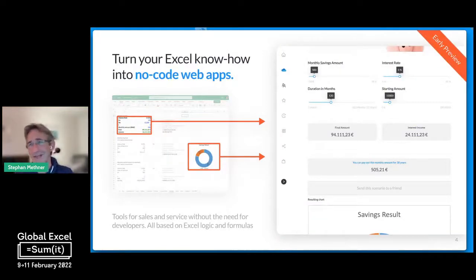In the end, it's a really early preview, so I think it reminds you of Scroll. It's an app layer for calculations. That means if you have a model with input and output variables, you can link editors like sliders, buttons, or your charts to these cells and build rich applications for your sales team, for example.